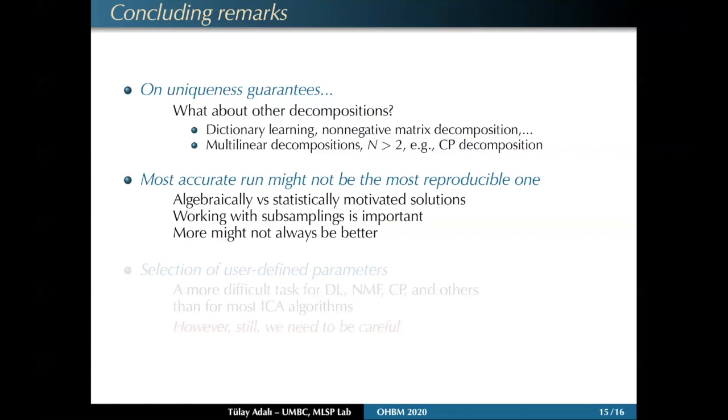I won't say guarantees, but will provide more confidence for better generalizability. So something we have been doing more recently now, looking at subsamplings. We used to say the more the better, but now we are asking, what if we actually look at smaller N studies, is the decomposition stable? So in that sense, more might not always be better because I would like to better generalize.